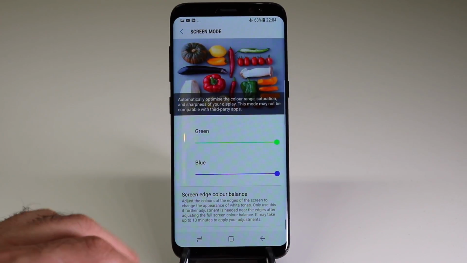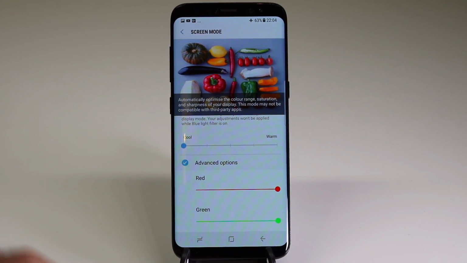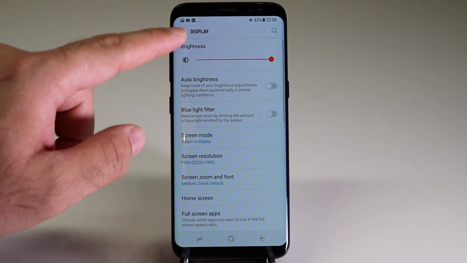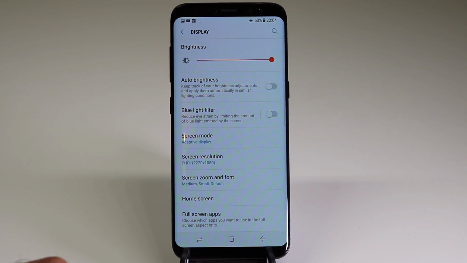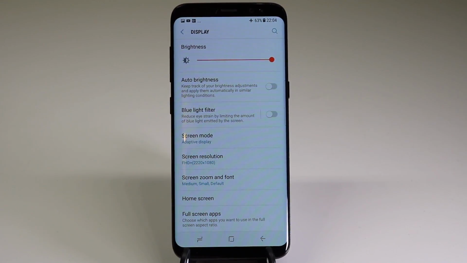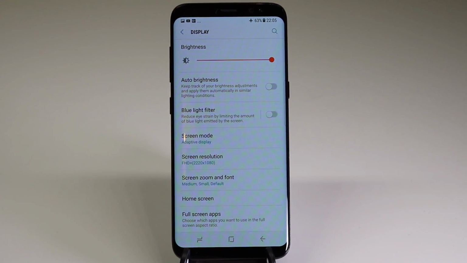It has made a significant difference to the color display, to the overall red tint, even though I can still see a bit of red and pinkish tint. If you go into settings on the top bit here, it is still visible, guys. I don't know if the camera is picking this up, but this bit here on top still has a bit of a reddish pinkish tint, but it's not all over the screen like it was before the OTA update.